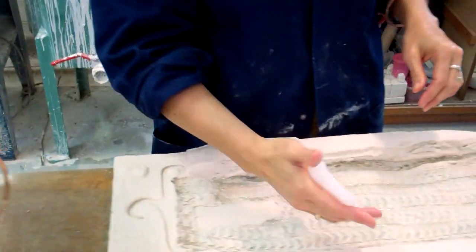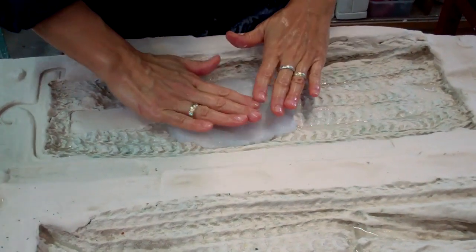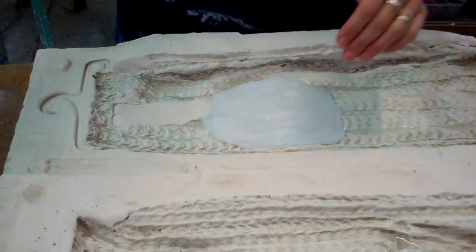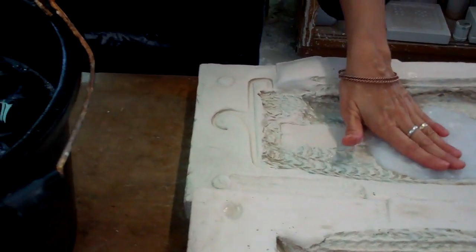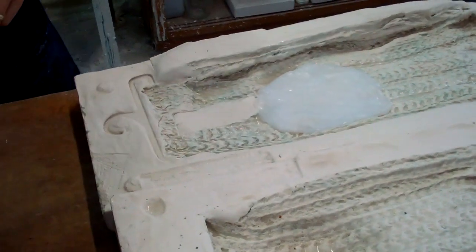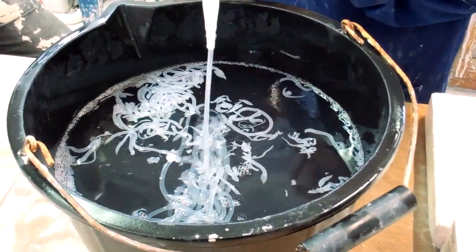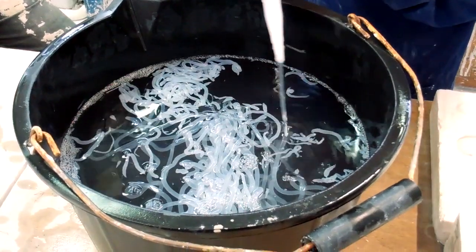In this case we're going to use it as a casting material, so I'm going to make a skin of it on the inside of this plaster mold. The transparent is quite nice because you can see how thick you're making it, so we'll pump some more in — we'll probably need all of it. Cheapest place to get it: Screwfix catalogue. And it is a very cheap mold material in comparison to other things you could use.